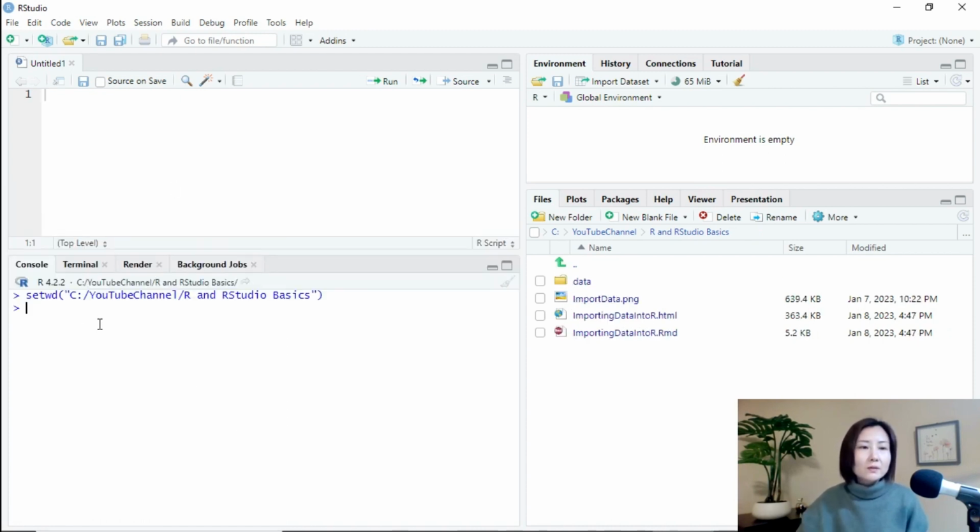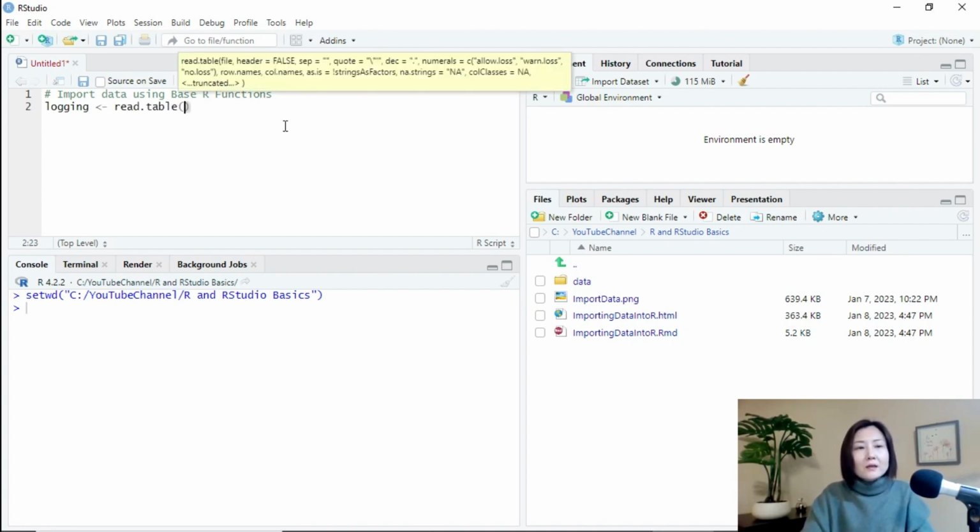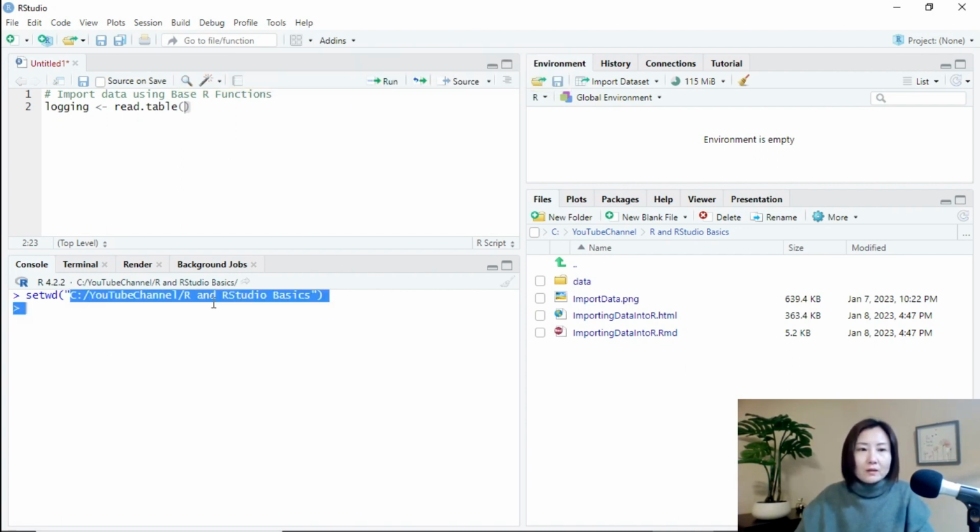So how to do it? Instead of typing the code in the R console directly, I created a script so that I can save the code for future usage. So this is a new R script I just created. First, import data using base R functions. The very first example is I want to import the logging data using the read.table function. Since my current working directory is here, I don't need to specify this whole thing anymore.